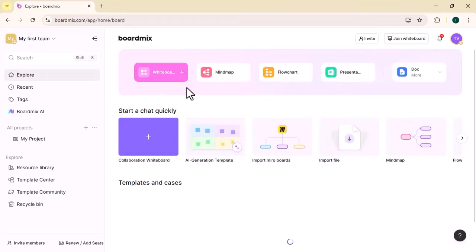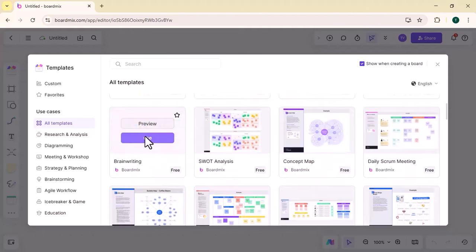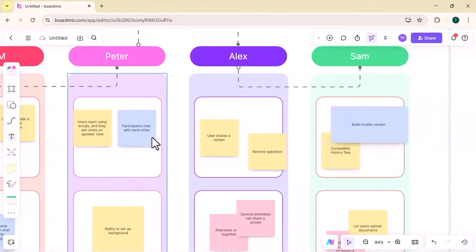Focus on Whiteboard. Let me start with Microsoft Whiteboard to give you more details. Microsoft Whiteboard is a digital canvas for real-time collaboration, letting users brainstorm, draw, and organize ideas visually. Now, moving on, Boardmix Whiteboard provides collaboration. As you can see, many options are available. You can use them, or you can select wide-range templates.